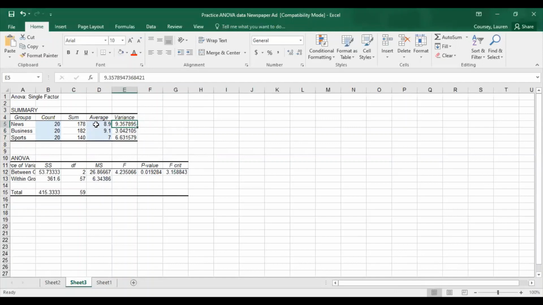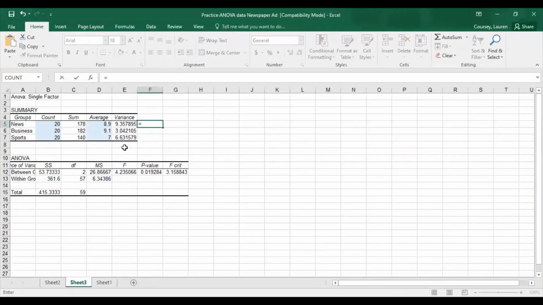If you wanted, you could take each of these variances and take the square root to get the standard deviation. You could do that with a calculator or through a formula in Excel.